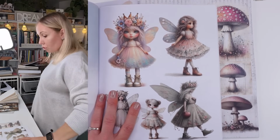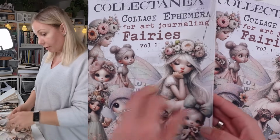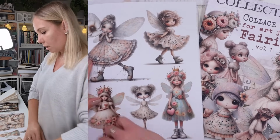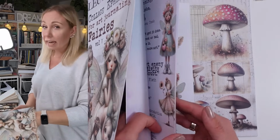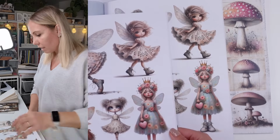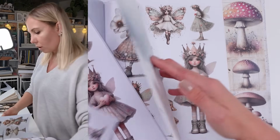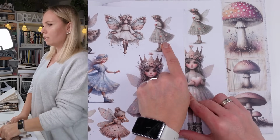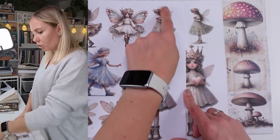Now, I have to show you something, because book to book, print to print, they are different. Look at it. You may have a little bit of a different color to what I have, and that's something I can't control. They just may feel slightly different. I wish you could see that this feels more green than this. So maybe someone who said the colors are dull got this option of the color.